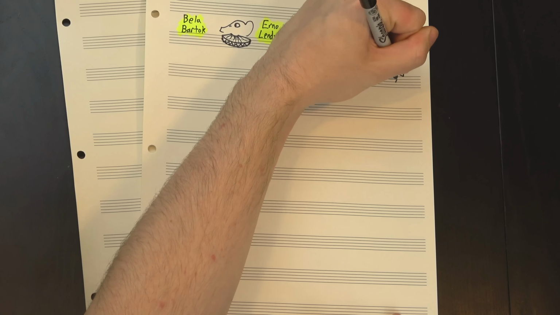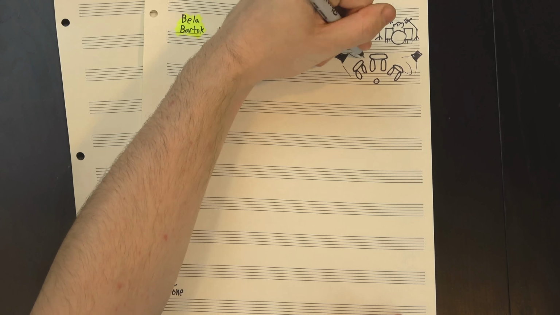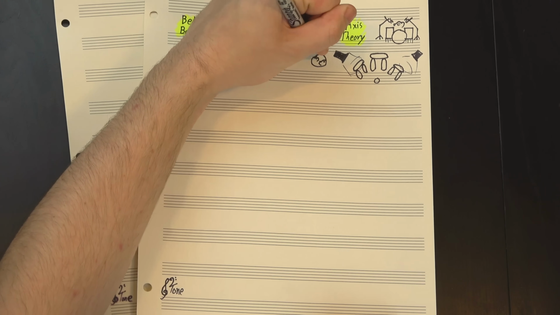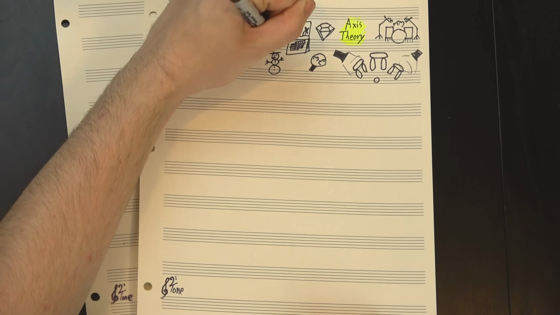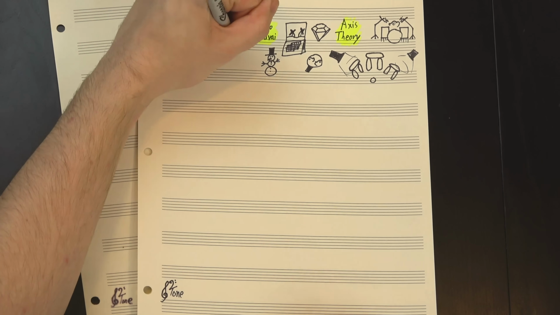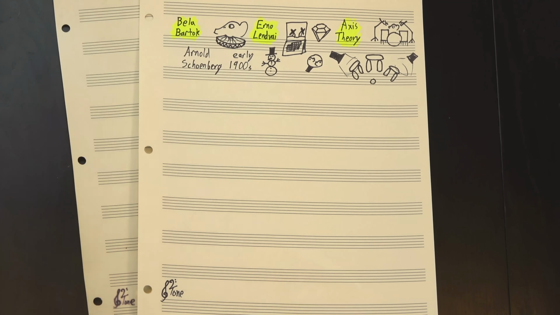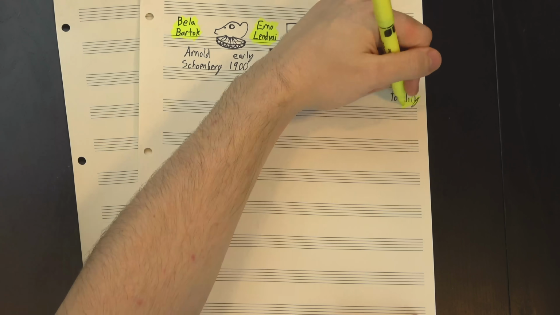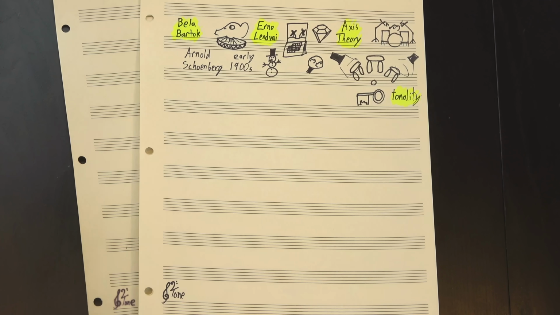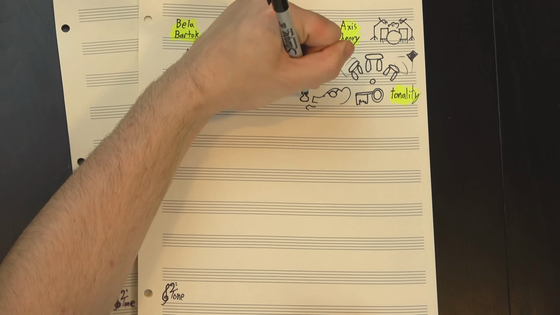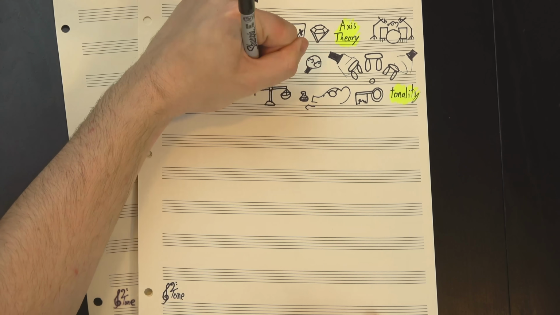Bartok's music was a rich blend of traditional ideas and new innovations, and his approach to harmony gives us some really cool insights into what chords are capable of. You see, Bartok rose to prominence in the early 1900s, around the same time composers like Arnold Schoenberg were famously rejecting the concept of tonality, or building your music around a key center, instead inventing new kinds of musical structures that treated all 12 notes as equal.